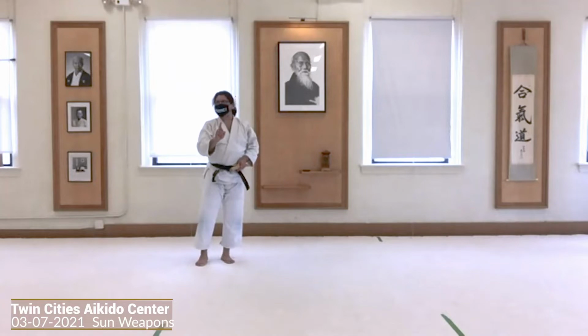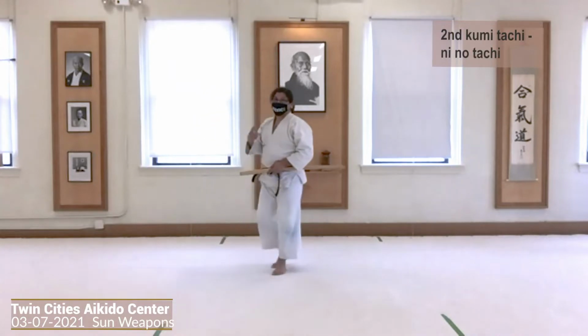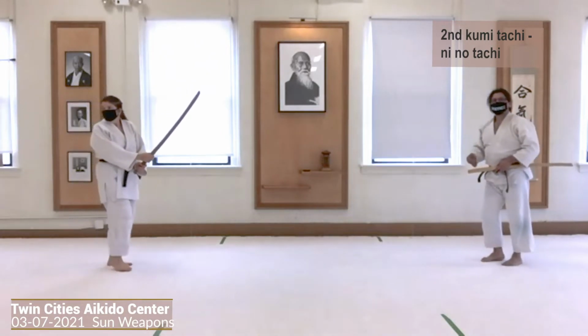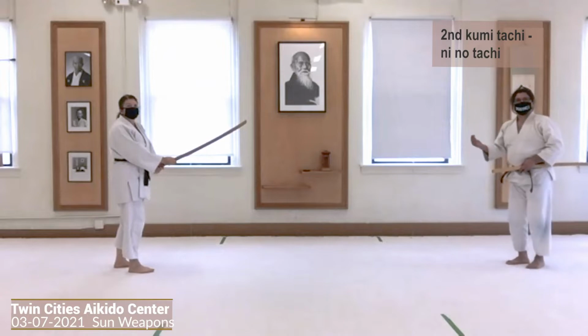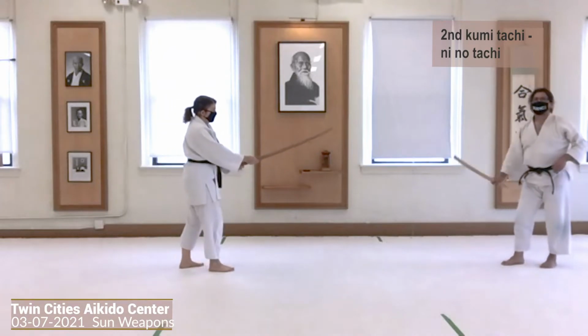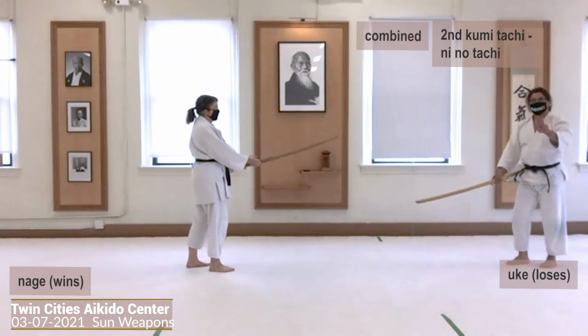All right. Number 2, a little bit more exciting, a lot more movement. For this one, I'm going to have to get to the very edge. This is the one where we have a lot of movement. So Kumi Tachi number 2.